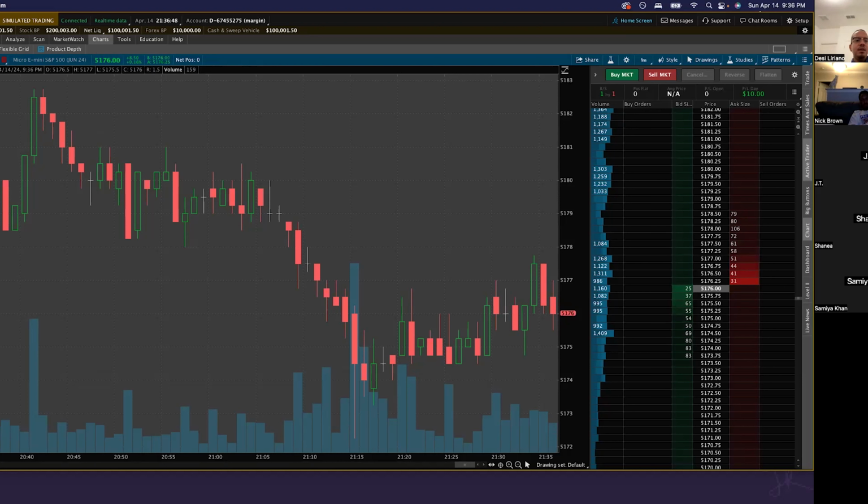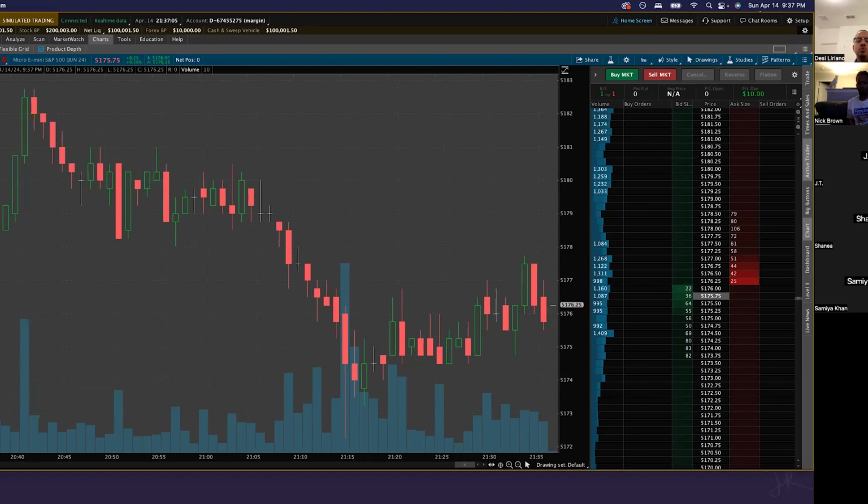Now, some people might be thinking, well, what do I lose if I blow the account? Why are they letting us trade with this much money? In reality, you're trading a demo account. You're not trading with their real money. So if you lose or blow the account, all you would lose is the money you paid for the account. So if you paid, let's say $50 for a 50K account and then you blew the account, all you lose is the $50 that you paid.